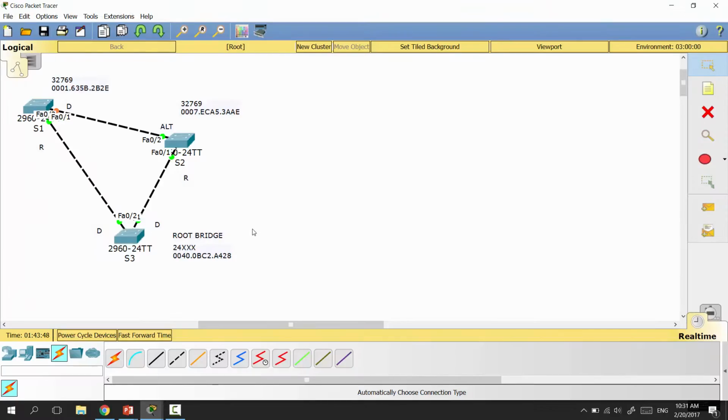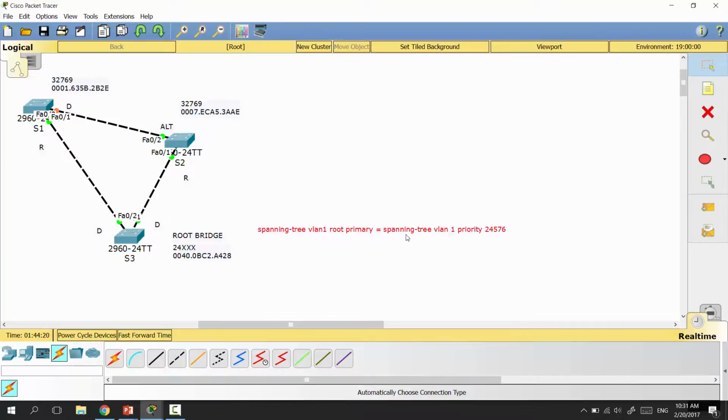Yeah, and look, when you type the command root primary, it will give you actually the value. Just let me write here the command: spanning-tree VLAN 1 root primary is the same as if you type spanning-tree VLAN 1 priority and this value.